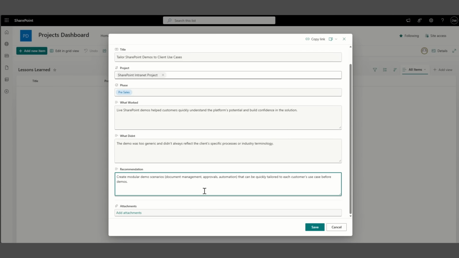So we can quickly tailor this to say, okay, you've told us that it's very important that you have document management, which is going to apply to your ISO 9001. Here's a specific demo of a QMS system, which is related to ISO 9001, and that's going to show what SharePoint can do, and we don't miss anything that the customer is really looking for. If we just stuck to a very basic SharePoint demo, we would miss the opportunity to show them what it could potentially do.